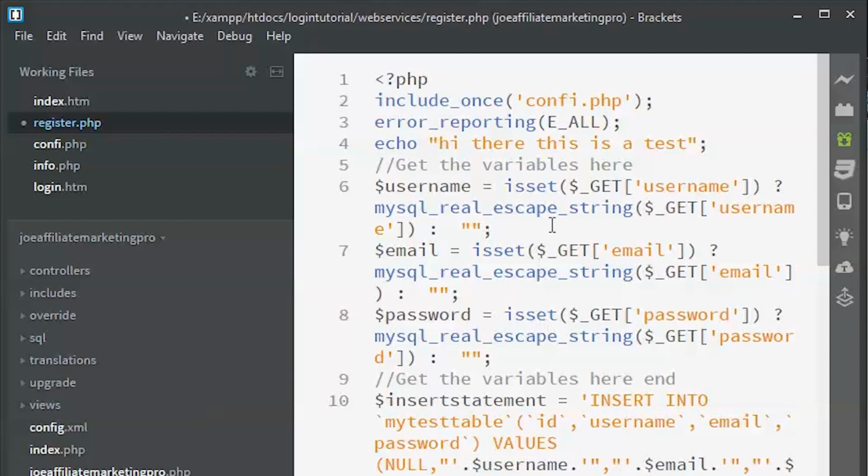Okay, so now the next step is to check the register.php file, to see why the values weren't inserted into the database. So there is a mistake in this file. Since we are using post to send the variables, similarly we will have to use post to receive the variables. So all I'm going to do is type in post instead of get. This is the PHP method of receiving data from another page. I'm using the post method, as you see.